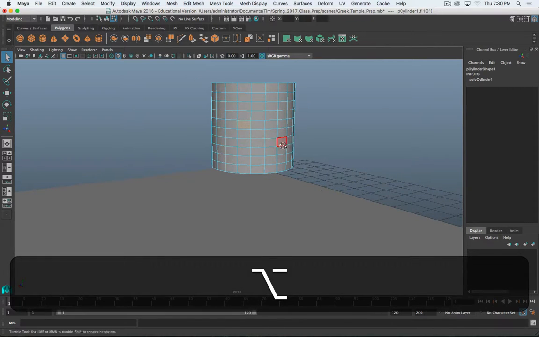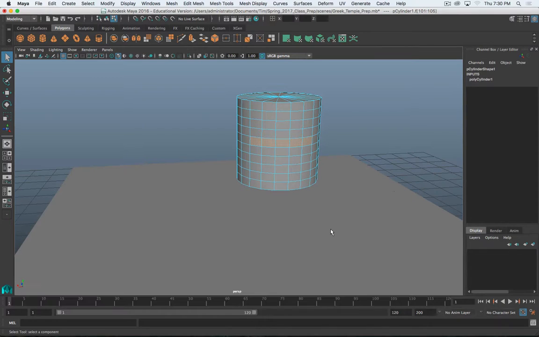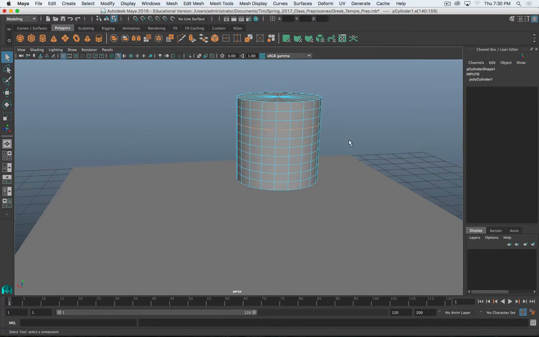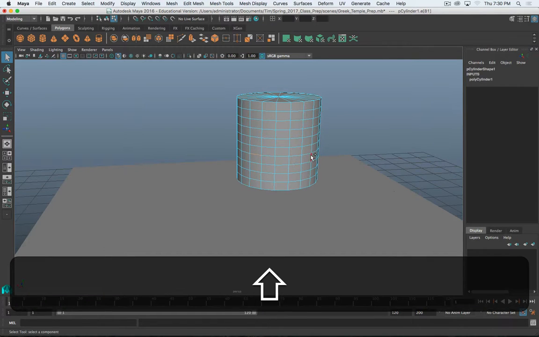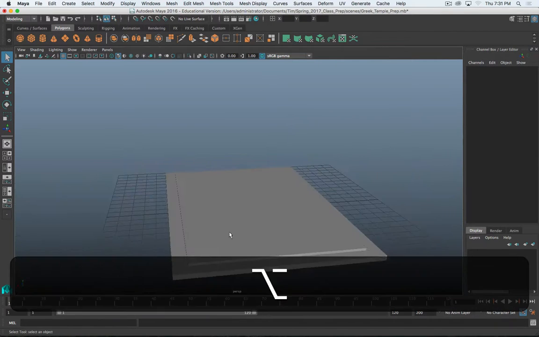Incidentally, if you only want to select part of a row of faces, select one face, hold down Shift, and double click on the last face, and it will select all of the faces in between. This also works with edges. Although with edges, you can just double click on an edge to select the whole edge loop. And then if you just want a selection of edges, you select one edge, hold down Shift, double click, and you'll select just that row of edges. Okay. That's it for that aside. I'm sure I will have more asides later on.